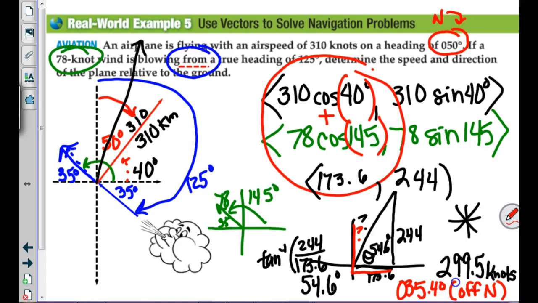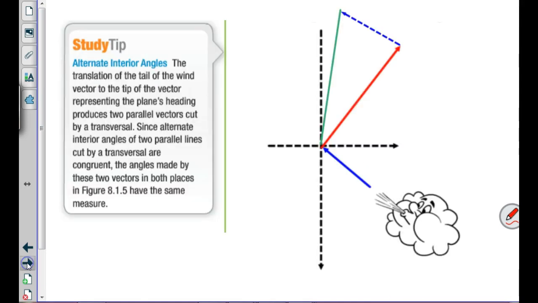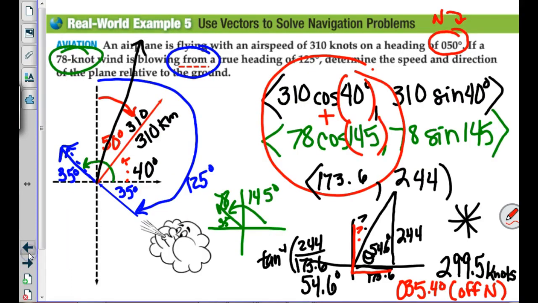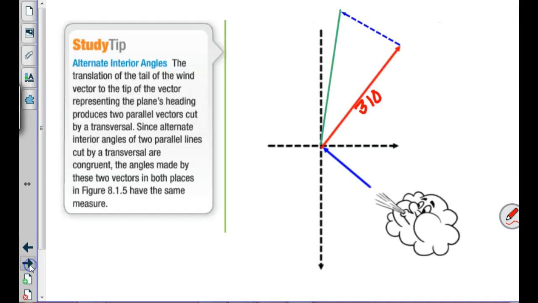All right, now I'm going to do it the way that a physics teacher might have done it. And I'm going to go quickly through this, but it's a good review of law of sines and cosines. So hang with me here for a second. When you do it in physics, you still use this here, and this was 310 knots. The angle here, I don't remember. Does anybody remember? It was 40 degrees in there, or 50 degrees. Okay, so this was 40 degrees.